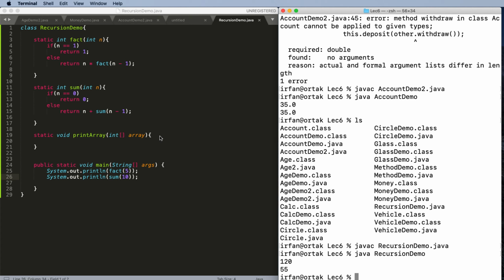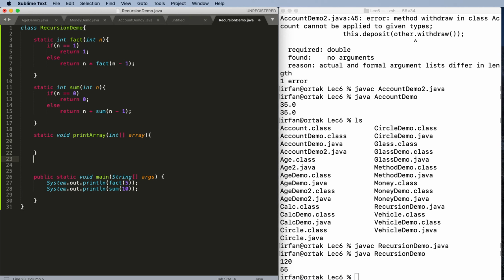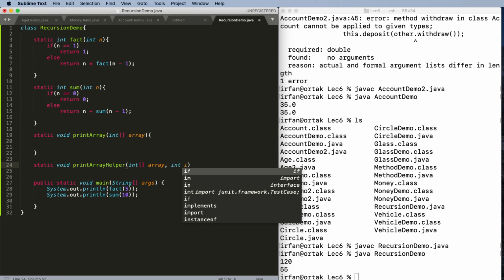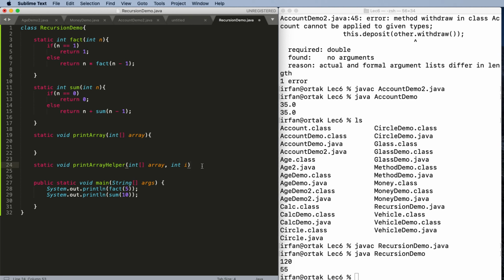And let's see how we can do this one. I'm going to first define a static void method called printArray, and a helper. That function takes another integer array and an integer i, short for index.